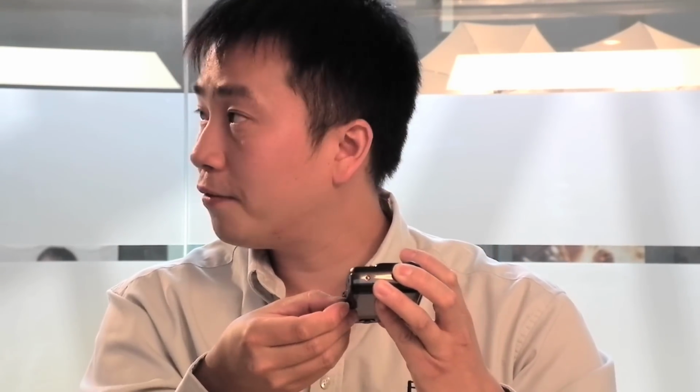It uses an SD card. And we highly recommend you use a Class 4 SD card in order for you to record high definition video. Otherwise, it may stop because it doesn't have that fast write time. So I'm going to put that back in, and the cover's back on the camera.